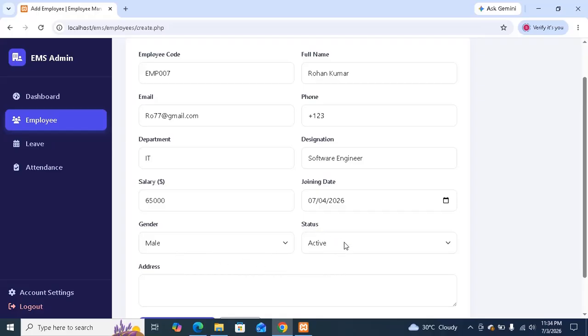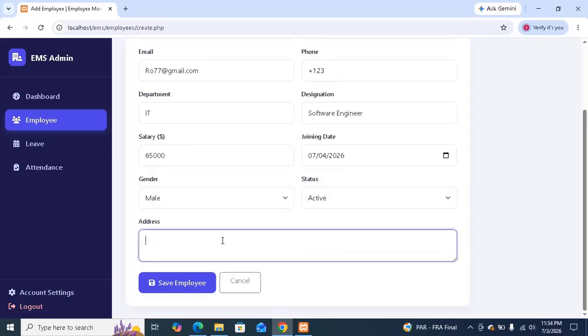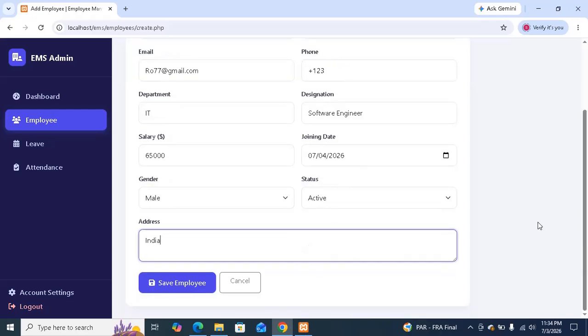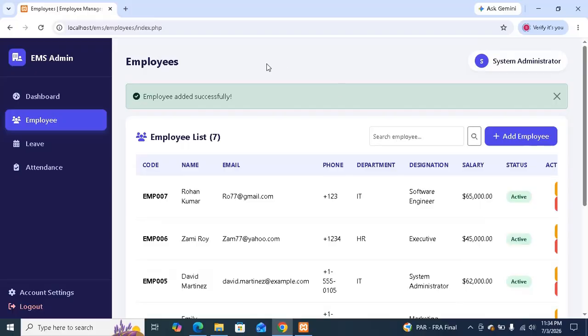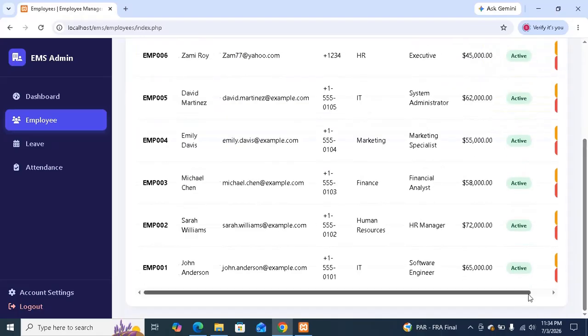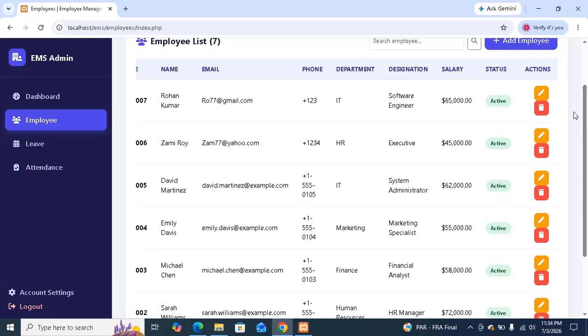Gender male, status active. Address we can give India. Save employee. When I click on save employee, it says employee added successfully. Now I can see the new employee record, and if I want, I can edit or delete.